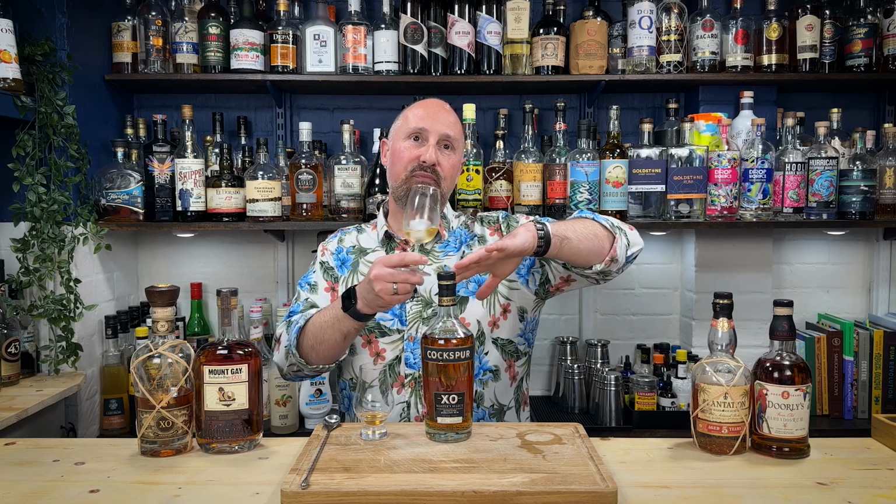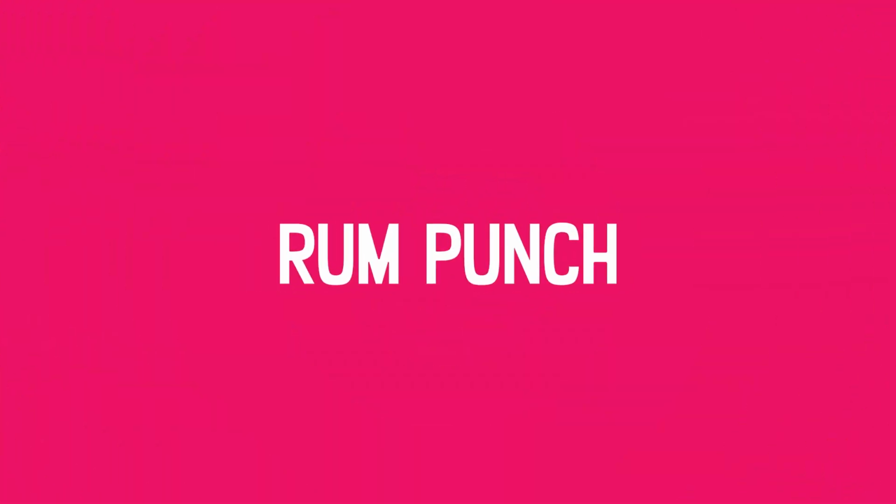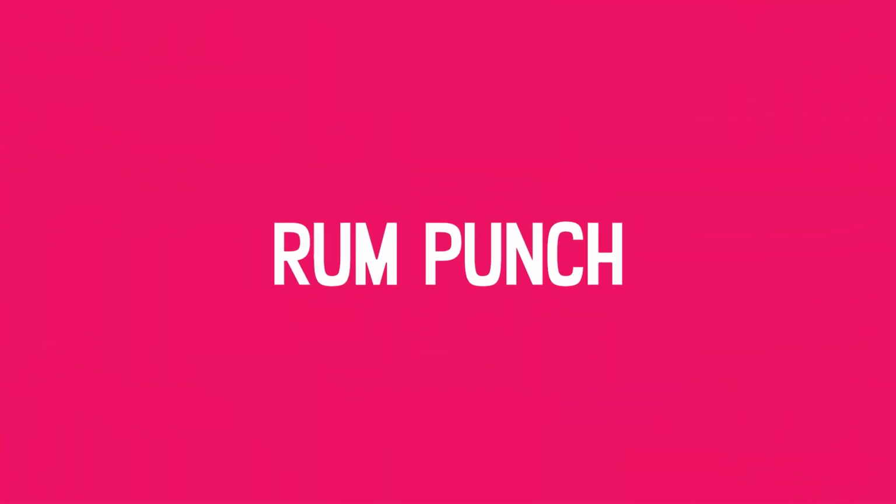That's really nice. I wouldn't say it brings out any more tropical fruit notes, but it does kind of mellow that burnt toffee with a little bit of dilution. It mellows the burnt toffee, sort of lengthens out the vanilla. That's an interesting one, really interesting. The price at the moment is the downside. Let's have a look at the rum fashioned. And by rum fashioned, I obviously meant rum punch.